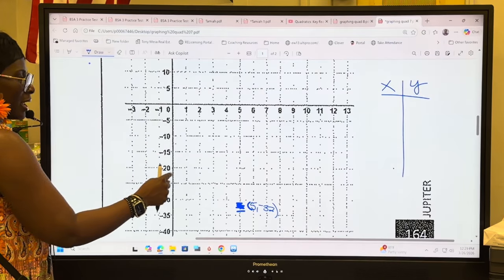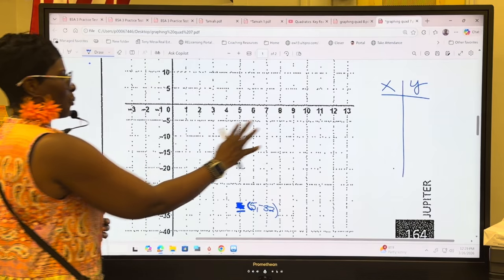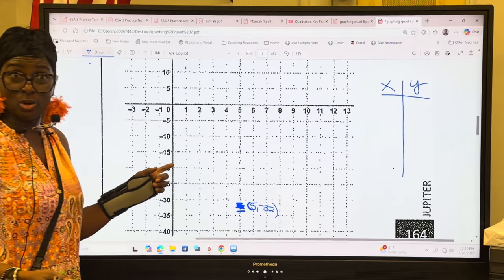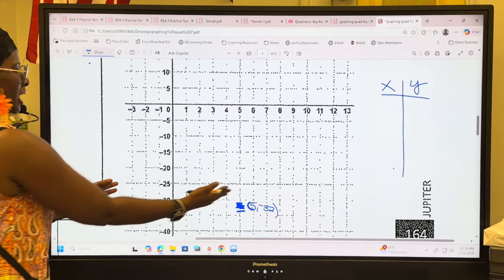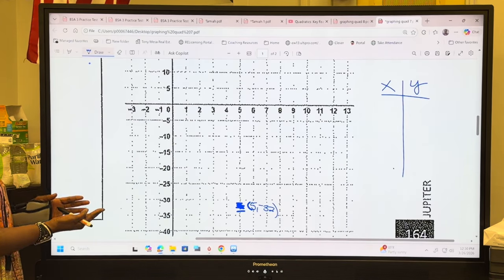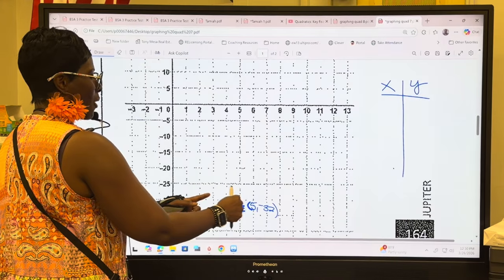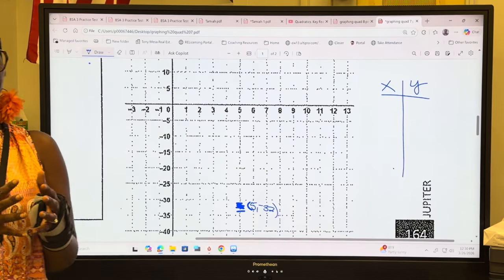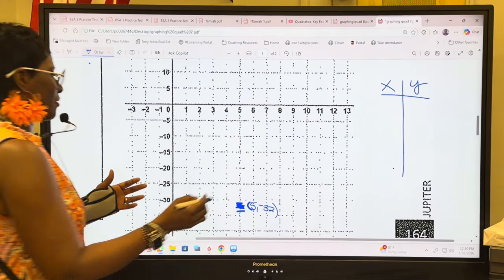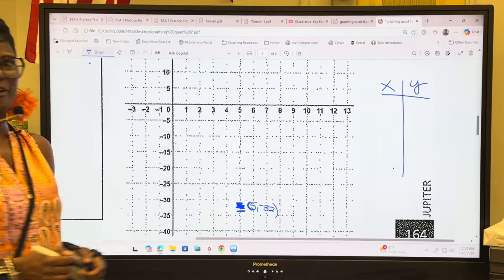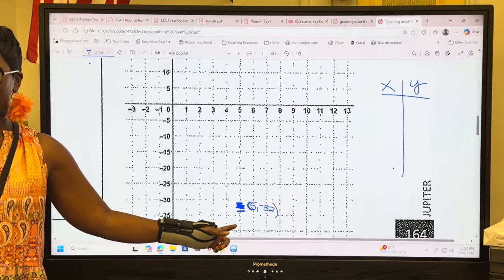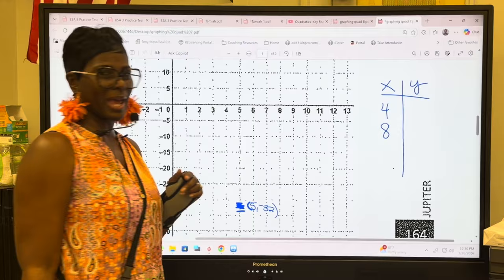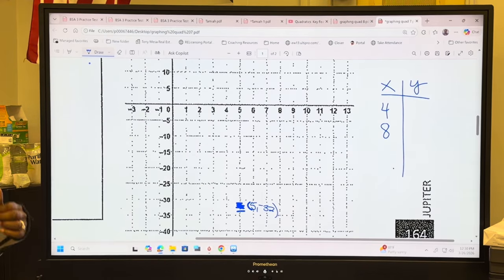Are y'all with me? Y'all understand that? I don't want to pick a point right down here like 13, because I don't know if my parabola is going to go that wide on this coordinate plane. I don't want to pick a point all the way over here, negative 3. I want to pick a point somewhere around my vertex so I can see how this thing starts to curve. So give me an x. 5. Well, not 5. Why don't I want 5? Because we already got 5. So, 4, 8. Okay, I hear 4 and I hear 8. Let's do 4 and 8.